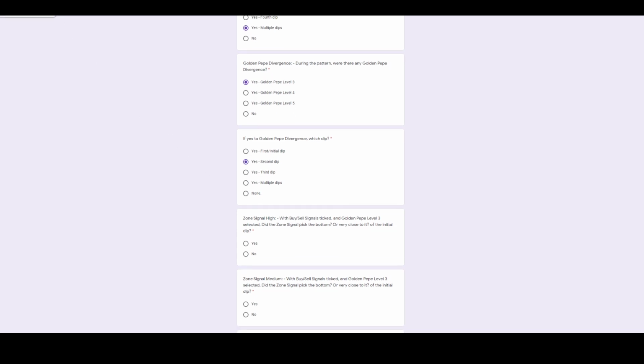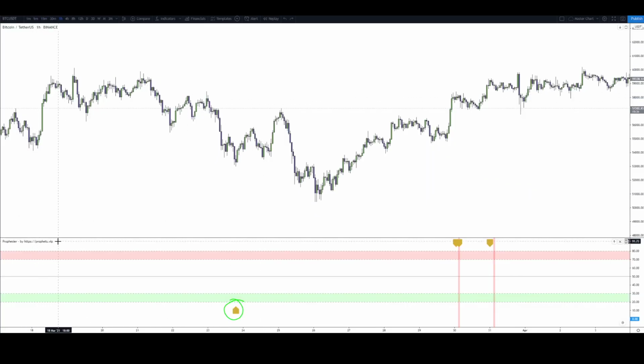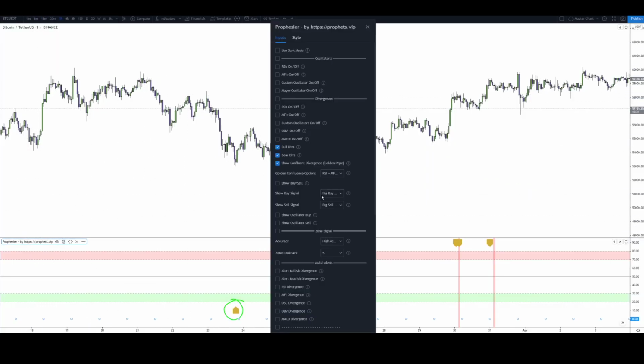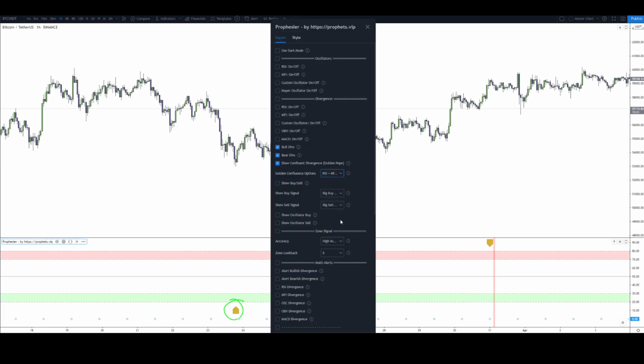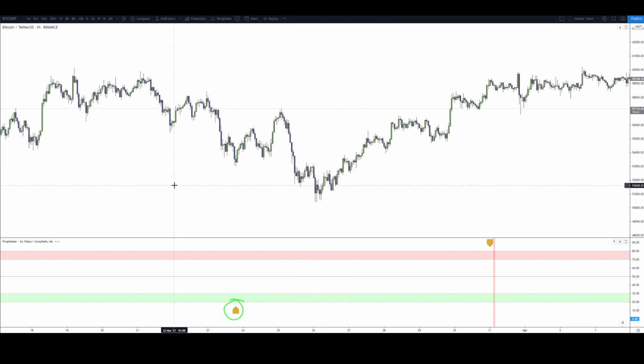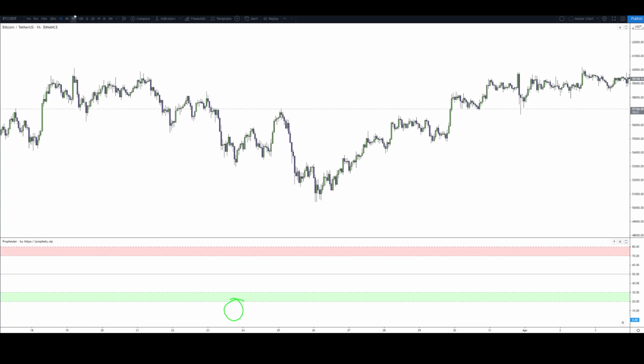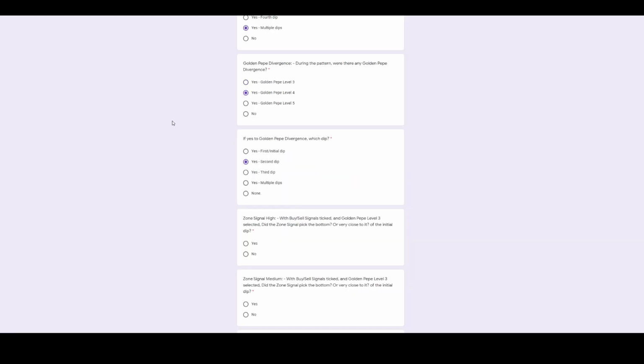Cool. But what we can do actually is then go level 4 and go OK. No, we've still got our bottom one, which is good. And then go level 5. Do we still have our bottom one after that? No. Okay, so level 4. We can actually choose level 4 here. Alright, cool.